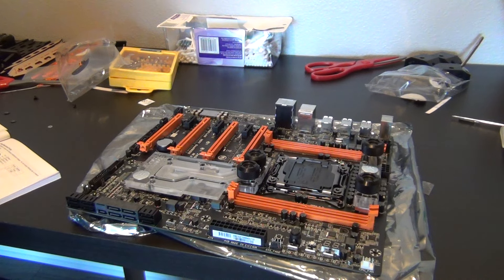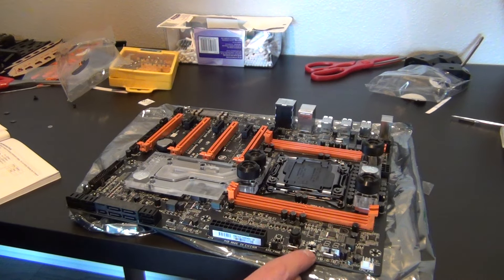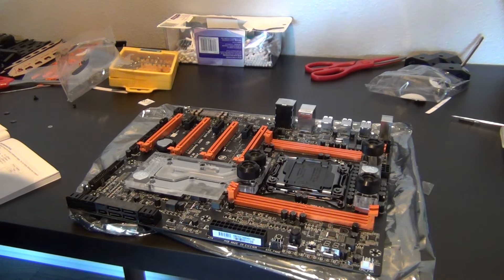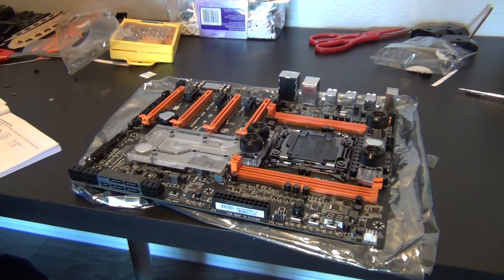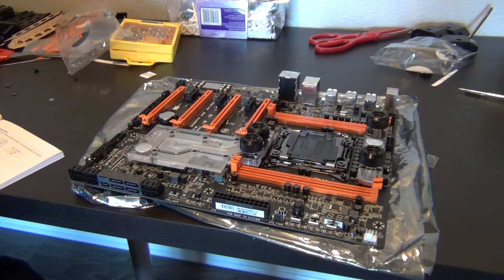Next you're going to have your TGR, which is this center little button right here. I really didn't know what it was — all I saw was TGR, meaning trigger. Straight from the manual: this switch allows overclockers to jump between low and extremely high frequency in an instant. After remaining at a low frequency during system boot and OS optimization, the overclocker can engage the trigger switch to hit the target frequency, save their score submission, grab the screenshot, and watch the records tumble.